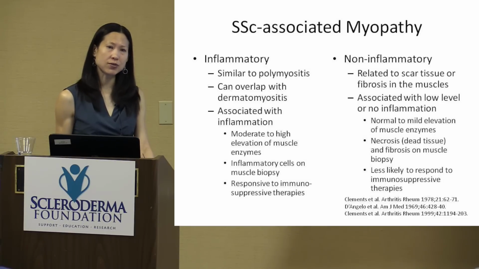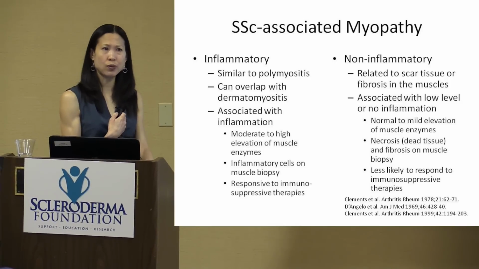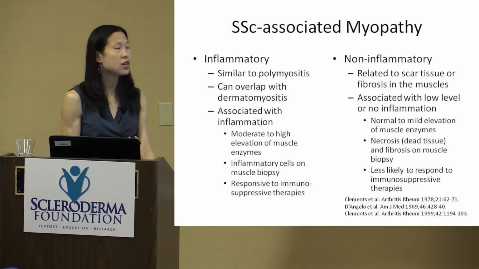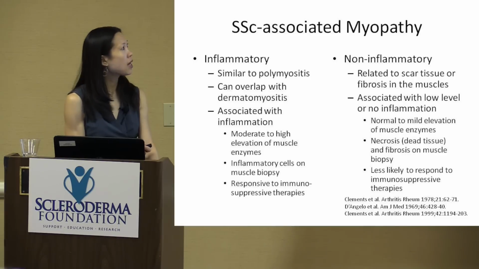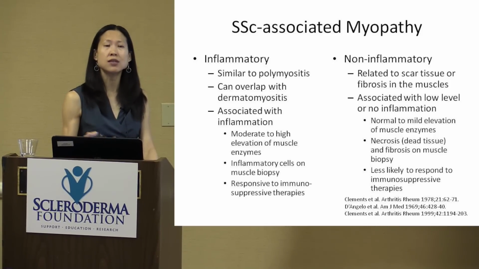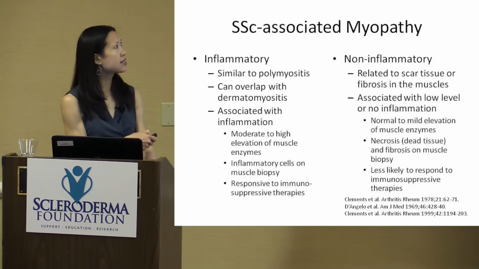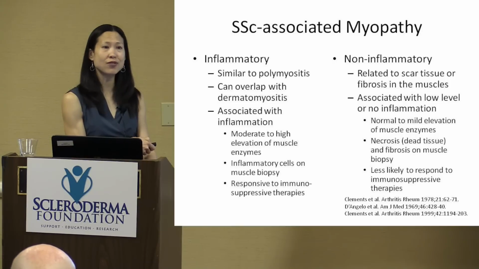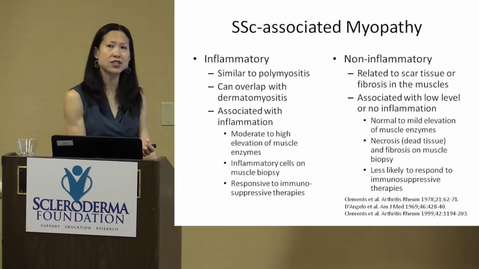As I mentioned, for scleroderma-related muscle disease, you can have inflammatory forms or non-inflammatory forms. There are diseases that we treat as rheumatologists called inflammatory myopathies, including polymyositis and dermatomyositis. Basically, these are autoimmune diseases that involve inflammation in the muscles. Patients with scleroderma can develop inflammatory forms of muscle disease that are very similar to patients with polymyositis. They can also have overlap features with dermatomyositis. What's the difference between polymyositis and dermatomyositis? Dermatomyositis patients have characteristic skin rashes that they can develop as well. In these inflammatory forms of muscle disease, you look for muscle inflammation on muscle biopsy, and you can see muscle inflammation even in their bloodstream by elevation of tests called muscle enzymes.